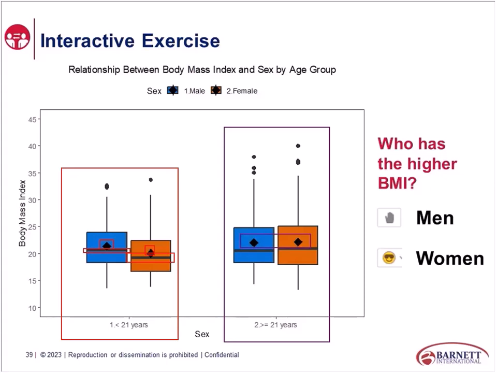Right? So this is an example where it's not a clear-cut answer. One of the first things that frustrates most people with statisticians is my favorite phrase, it depends. A lot of things depend. So for those who are less than 21 years, you're absolutely right. Yes, men have higher BMIs than women, but individuals who are above 21 years, not much of a difference.